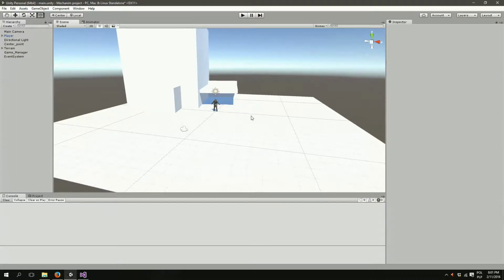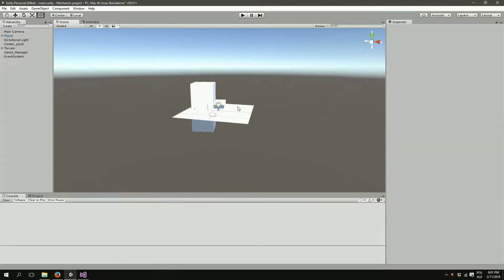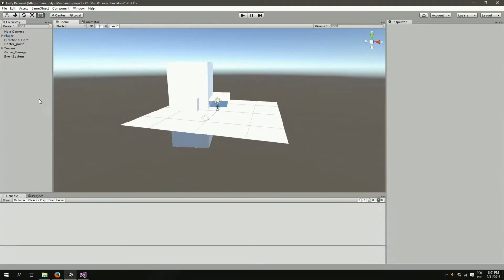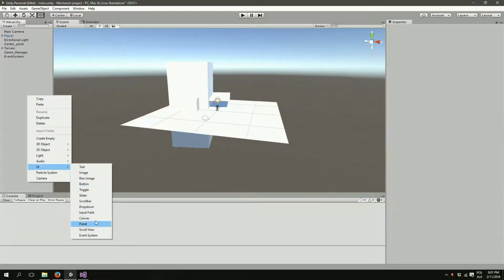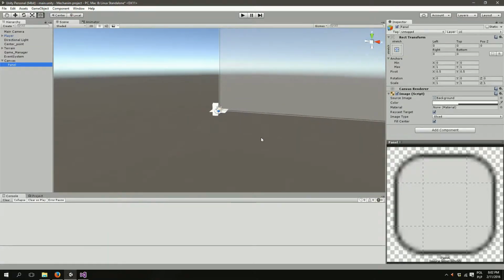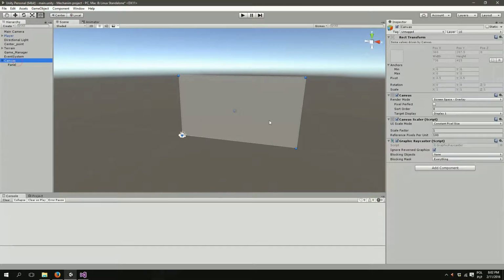To create your GUI, first you need a canvas. When we right click on the hierarchy and select any of the UI elements, a canvas will be added automatically. So I will add a panel, and you see I've got a panel, but I also got a canvas. So let's go to the canvas first.